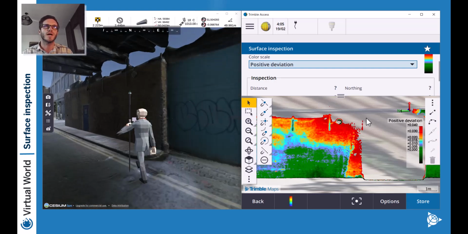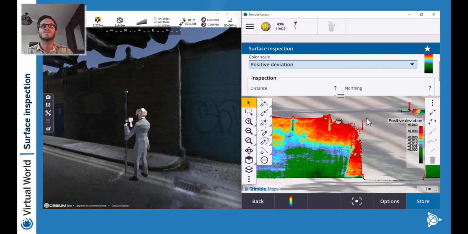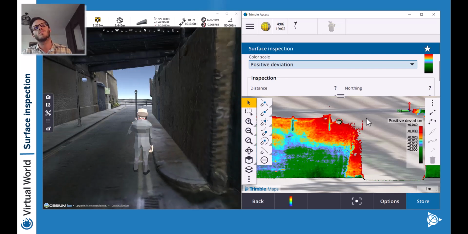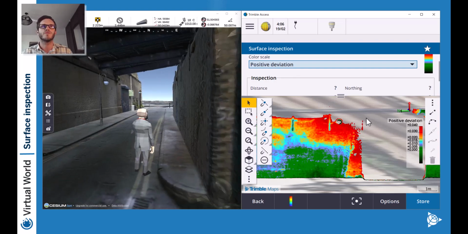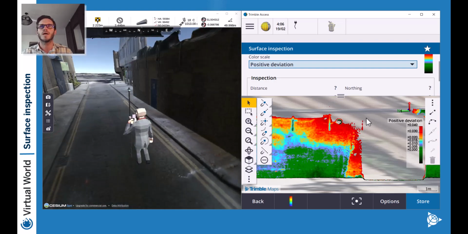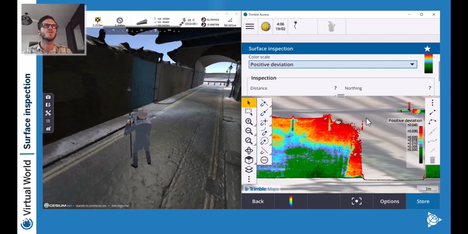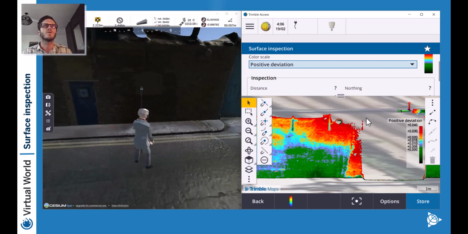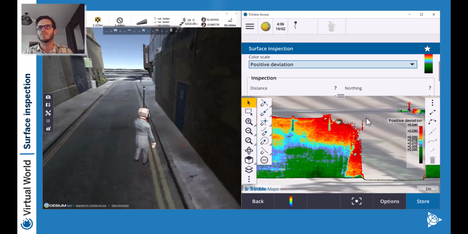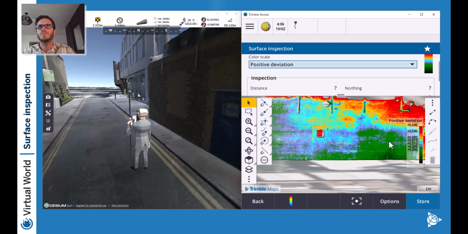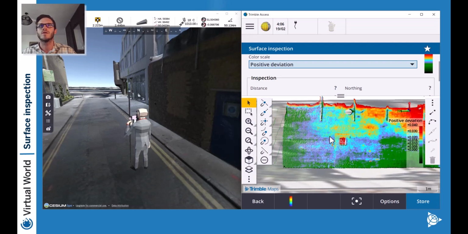Usually what I will do, the resolution of the image might not allow me to really see any kind of major issue. Yeah, the door comes up pretty clear here. We have quite a bit of inspection.